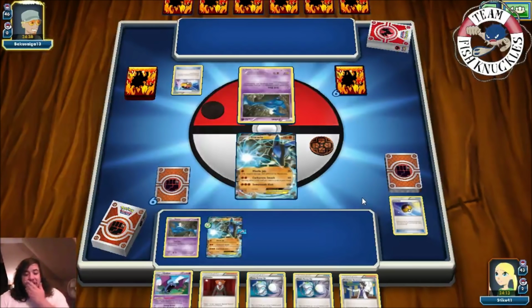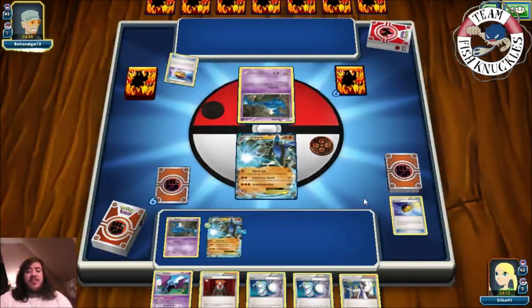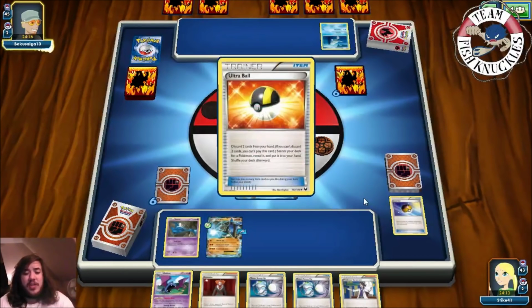This will get down another Zubats, maybe? Or maybe some other attacker. Okay, a Remoraid. Alright, so some kind of artillery deck. We see a Remoraid coming down. And let's see, what else do they have? So Zubat and a Remoraid so far. Alright, I think we're just going to put the Golbat onto the Remoraid. I really don't want to put damage on the Zubat, because I do think we can knock it out.